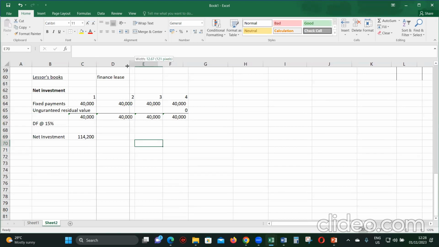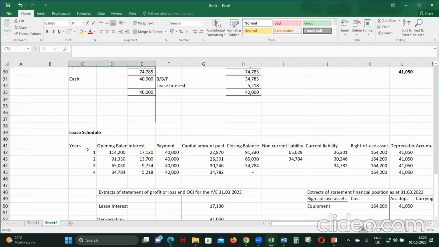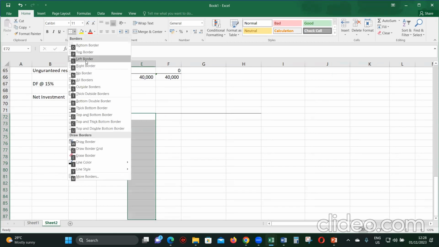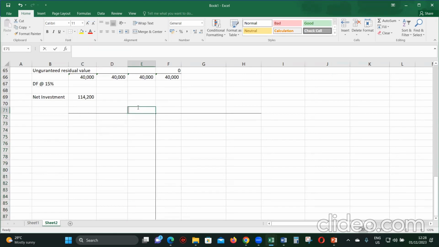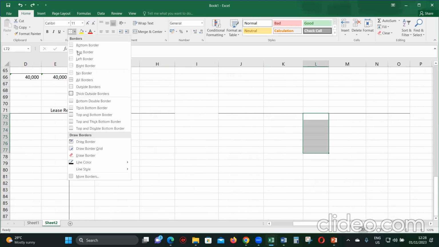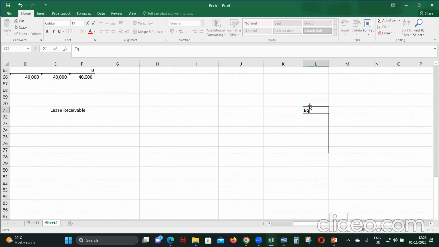Now shall we quickly do the ledger accounts? In the lessee's books also, we have all these ledger accounts prepared. Now we'll quickly prepare the ledger accounts. What are the ledger accounts we need? We need the lease receivable account. Why? If the lessee is recording a lease liability, on the other hand, for the lessor, it is a receivable. That's why lease receivable. And we can identify a temporary account. What is the underlying asset? It is equipment. So temporarily we can open a temporary equipment account.